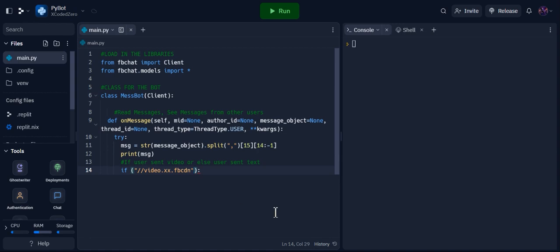So in message, we're basically checking that if this link is found in the message, that means it's a video. Then we're gonna do something about it, and we want the message to equal message.